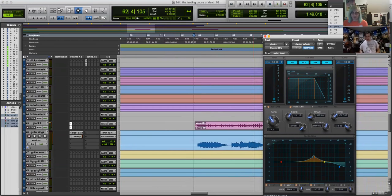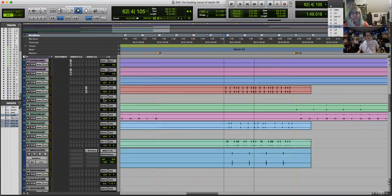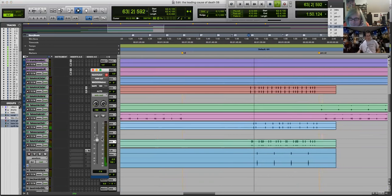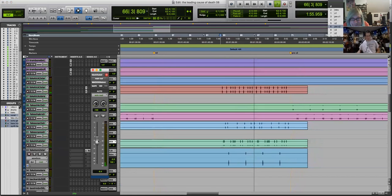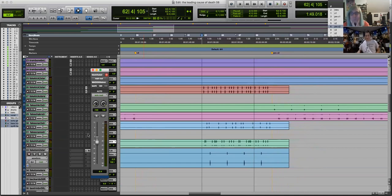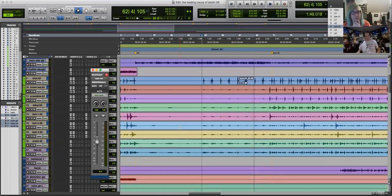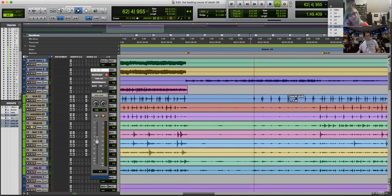Maybe take the hi-hat down a bit. You're talking about the fake hi-hat? Yeah, the fake one. I think that's better. The fake hi-hat is mostly to the left, as is the Glock, as is the real hi-hat. Should one of those go to the right, or just leave them all there? Well, the real hi-hat, I don't think, is doing anything. Yeah, the real hi-hat's not doing anything. It's just similar.